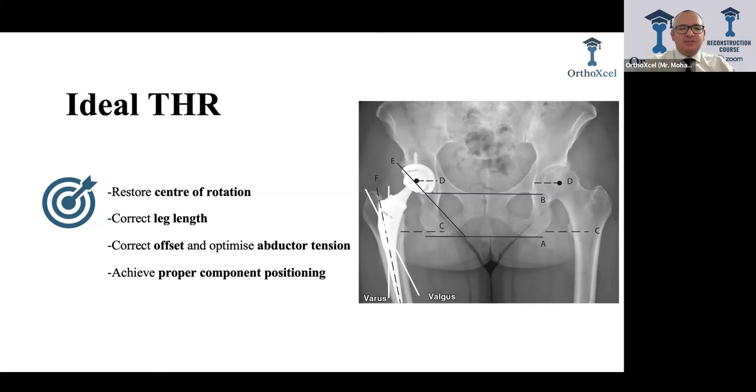If you make it a big offset, yes, you increase the tension, and increasing the tension to a degree is okay, but excessively increasing the tension or the offset will end up with more stress inside the hip, and will end up with a prominence of the GT, especially in ladies or females. They feel the GT very badly, and they come complaining of trochanteric bursitis and trochanteric pain if you opt to have a larger offset than the normal.